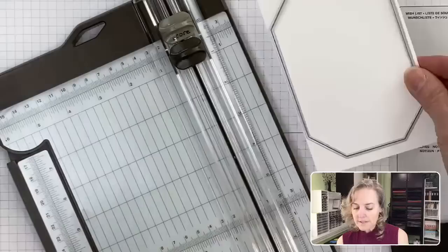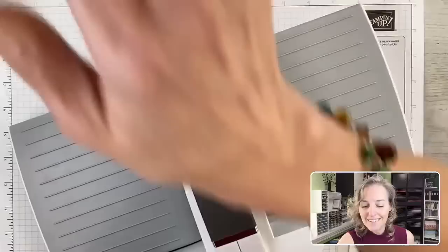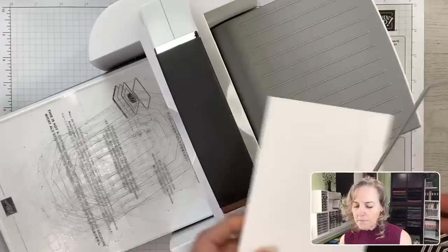So let's just grab our Stampin' Cut and Emboss machine and zoom out just a tad so you can see better. And we're going to die cut just the base of it. So we've got our base plate, our die adapter layer. I'll put this on one side of my trimmer. I'm going to go ahead and add my cutting mat and then my paper and my die.